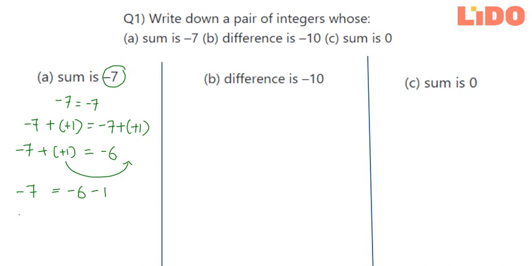This will give me minus 7 is equal to minus 6 minus 1. This can also be written as minus 7 is equal to minus 6 plus minus 1. So, this is my final answer. A sum of minus 6 and minus 1 gives me minus 7.